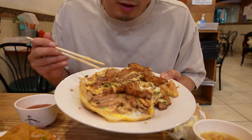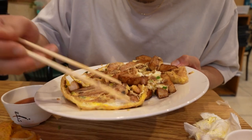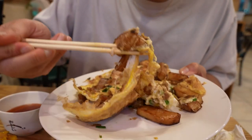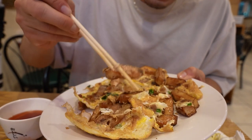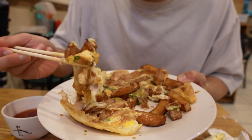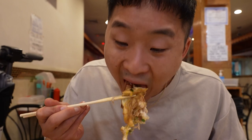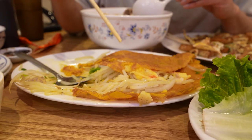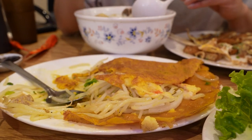Last but not least, for under $11, we got a dish that really reminds me of the 626, because there are so many Chiu Jiao restaurants there but not as many out here. We have this egg omelet Chiu Jiao style with taro cake in it. New Tudo has been in the game for a while — do not forget about them, do not sleep on them. The pho is way above average, and with the fresh bun seo, it's hard to beat. Definitely check out New Tudo if you're looking for Vietnamese food in Chinatown.